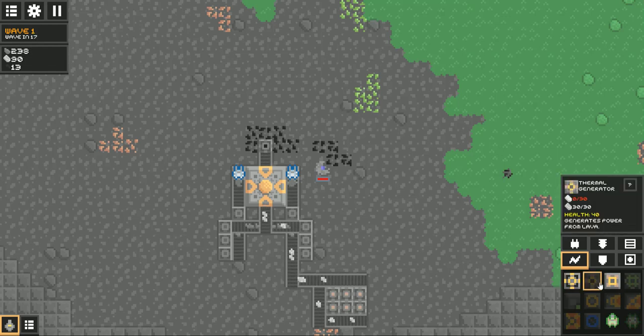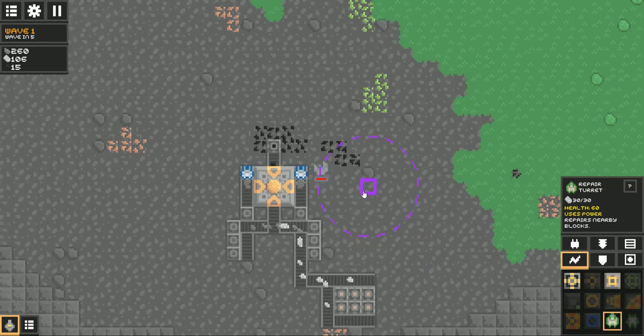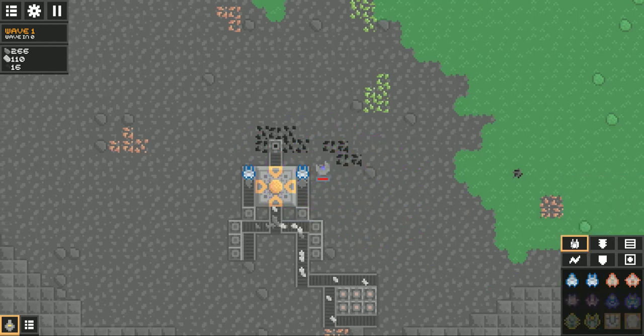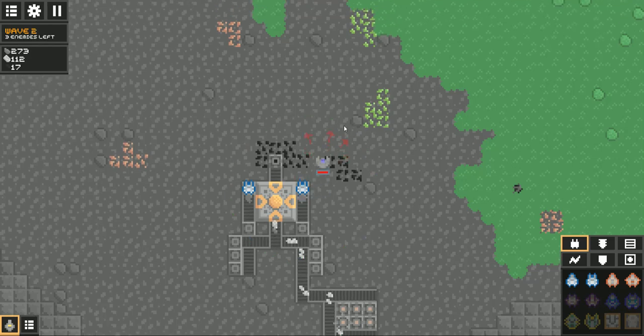Generators. There's a power system in this game. There's coal generators. Generates power from coal. Thermal generator, combustion generator, RTG generator, nuclear reactor. There's repair turrets. It repairs nearby blocks, so I may want to consider putting something like that down at some point. The next... Oh, wave is coming in now, actually.